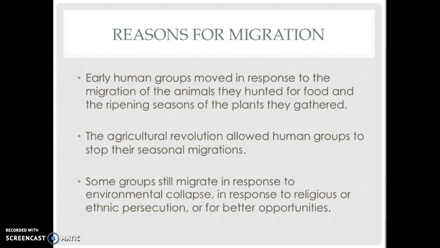And some groups still migrate in response to environmental collapse in particular. This is very common in the Southwest Pacific right now, environmental refugees having to flee Pacific Islands for countries such as New Zealand or Australia. This can also be in response to religious or ethnic persecution, all in search of better opportunities.